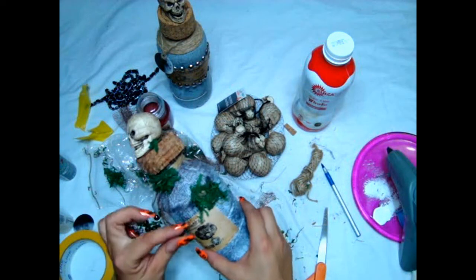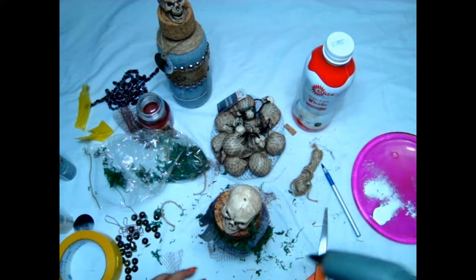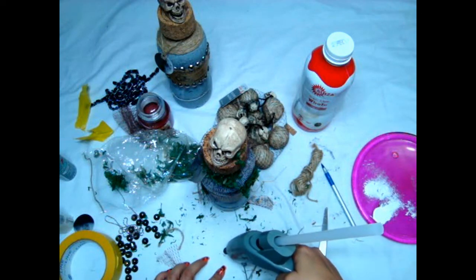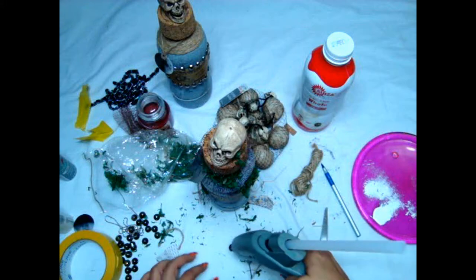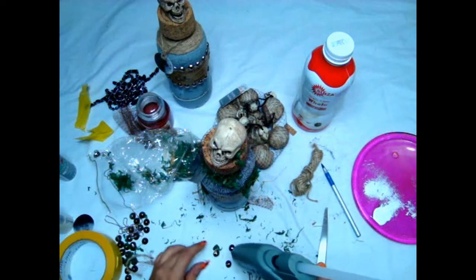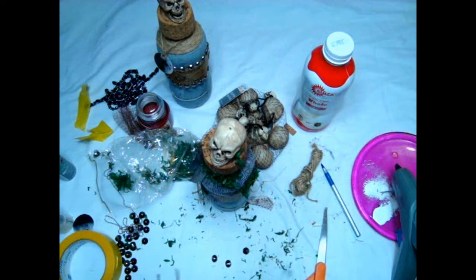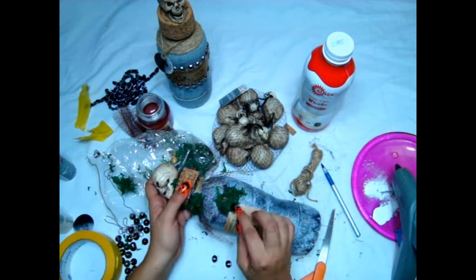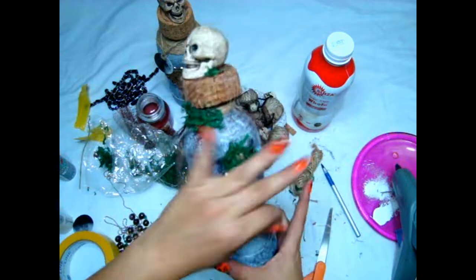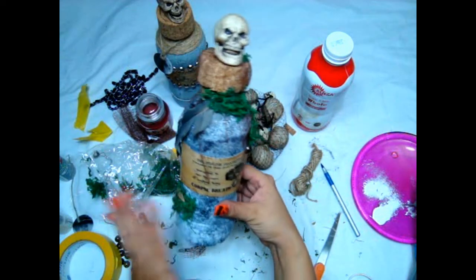Take some of our embellishments and add them in different places of our bottle. This is metal, so we add some hot glue, we let it set a little bit or cool down, and after it has cooled down a little bit, then we add that to our bottle. While we wait for that, we can check it out.